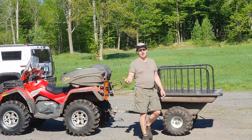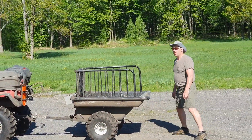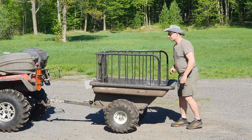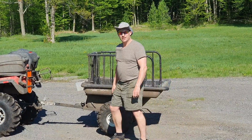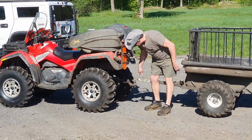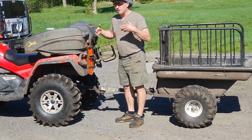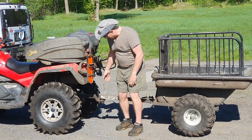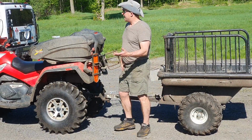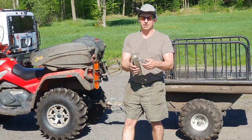Now, most of you don't understand what that actually means. What that means is, if that trailer and that truck hits a bump, there's nothing locking that down into the ball. So in order to make sure that this is actually effective and proper trailering, you need to take this latch and lock it down. And I'm going to explain to you why using another piece that we have here.